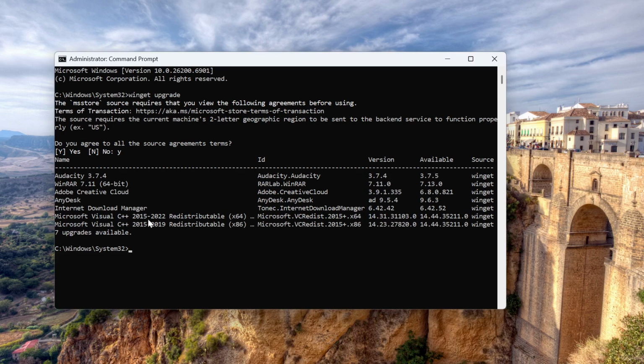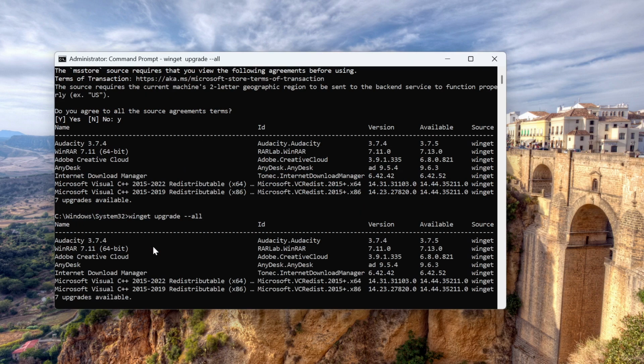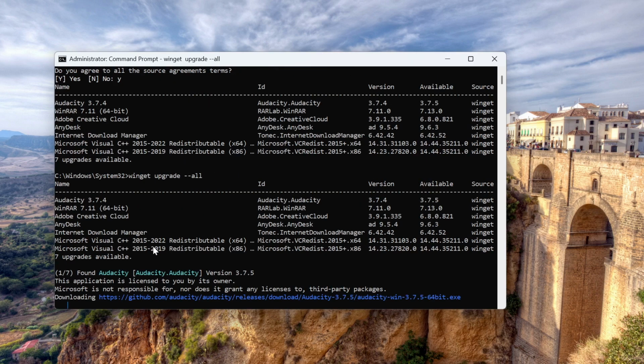So if you want to upgrade these apps, we will type another command: winget upgrade space /all, and then press the enter key, and it will start updating all the apps that require a newer version. So here you will see that it started updating the apps.